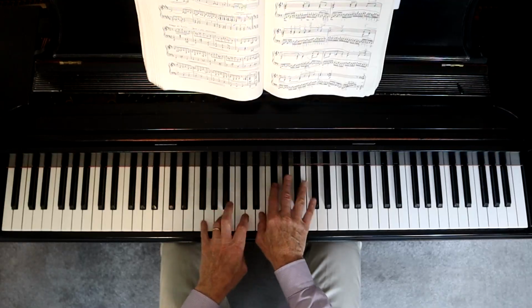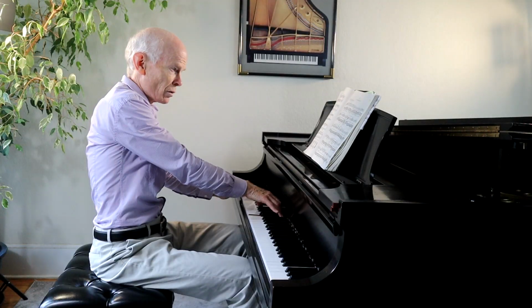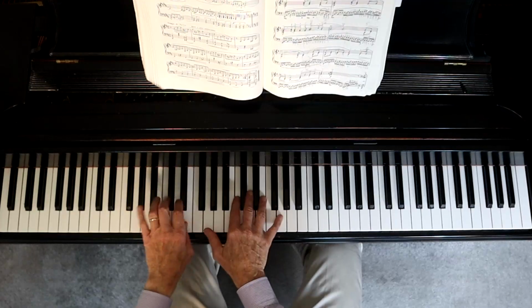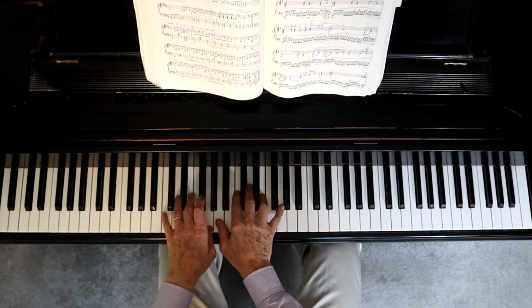comma, comma, and it comes up again, comma, comma. And what I found is every time you see a comma written in the music, it's just like reading a book. You want to leave yourself a little bit of time for that comma to be heard. It's not mechanical. That's what's so important. This is a romantic piece, so we want to have that stretch and pull in the rhythm to make it effective.